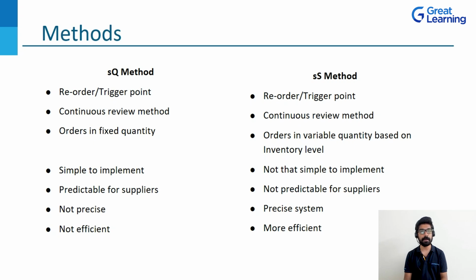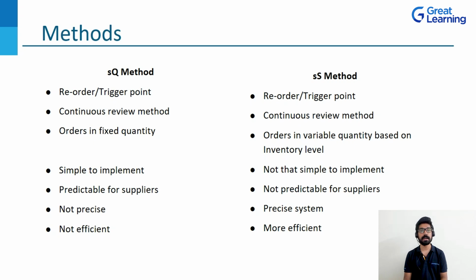Here, the inventory will be ordered, or the order will be placed, only after reaching the trigger point or reorder point. So you'll only have the minimum stock in your warehouse, and you don't need to store more quantities. When that particular point arrives, only then will they order the next inventory. That is what is meant by trigger point or reorder point.